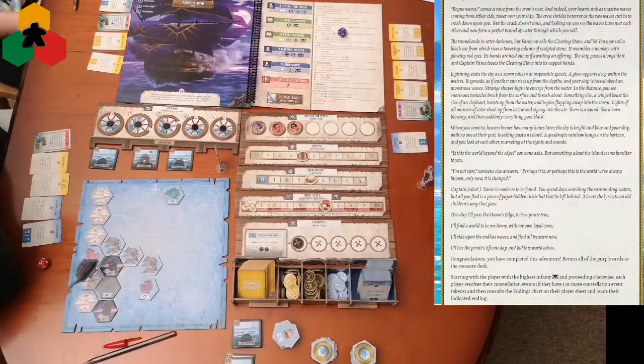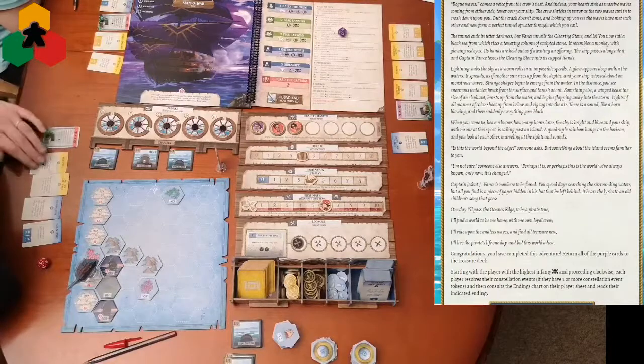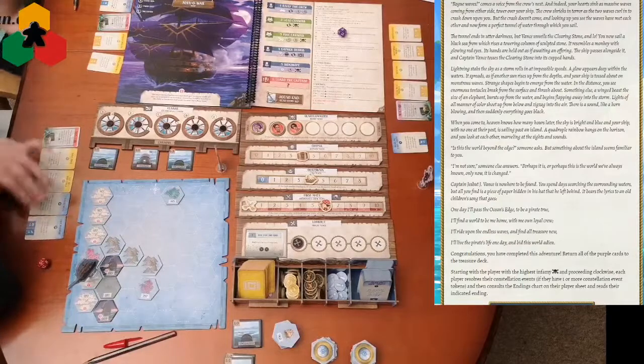Lightning stabs the sky as a storm rolls in at impossible speeds. A glow appears deep within the waters. It spreads as if another sun rises up from the depths, and your ship is tossed about on monstrous waves. Strange shapes begin to emerge in the water. In the distance, you see enormous tentacles break from the surface and thrash about. Something else, a winged beast the size of an elephant, bursts up from the water and begins flapping away into the storm. Lights of all manner of color shoot up from below and zigzag into the air. There's a sound, like a horn blowing. And then suddenly, everything goes black.